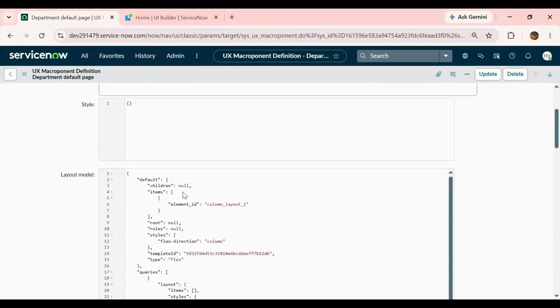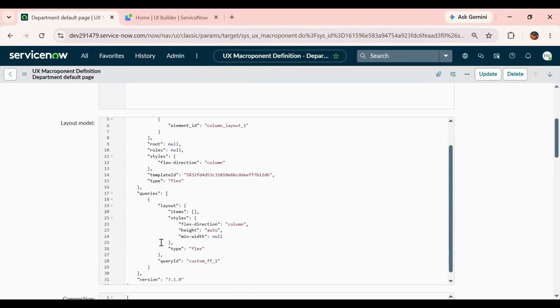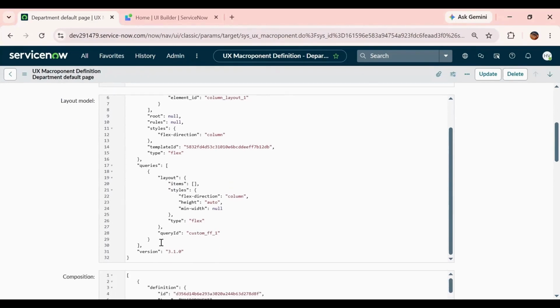You will see details about the page and the page configuration. The layout, component, viewport configuration and other settings are all stored here.